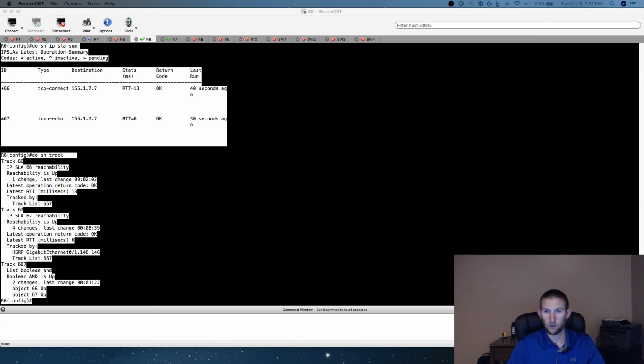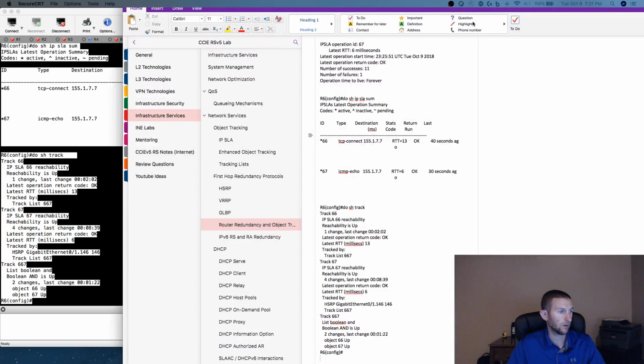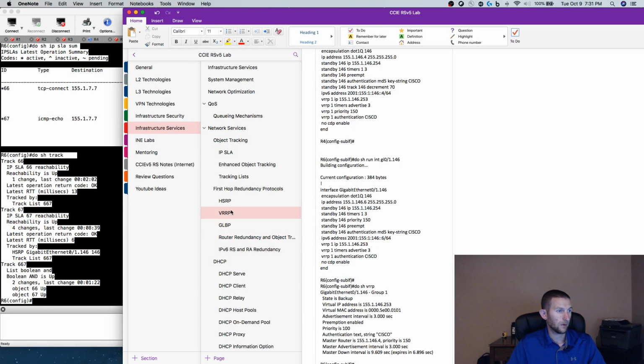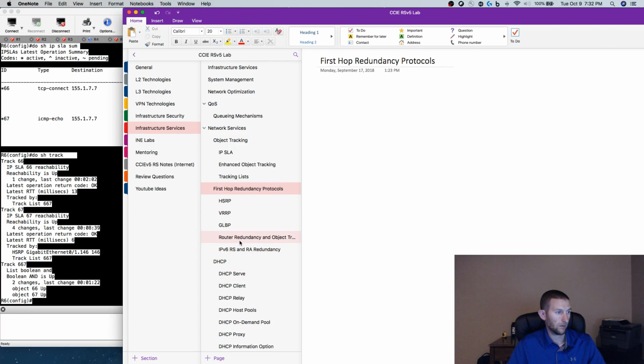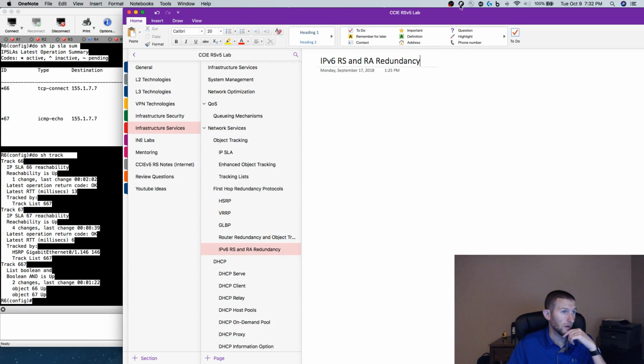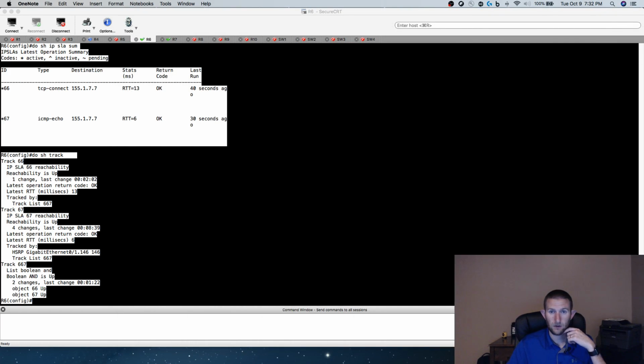And putting everything into OneNote like I was before, and we can see my crazy organization. So we got that going on here. We got the first hop redundancy protocols. I could probably throw some notes into there. Probably don't need to. And let's see if IPv6 stuff. IPv6 I am very weak at, and that is probably a good thing to go and make sure I understand.